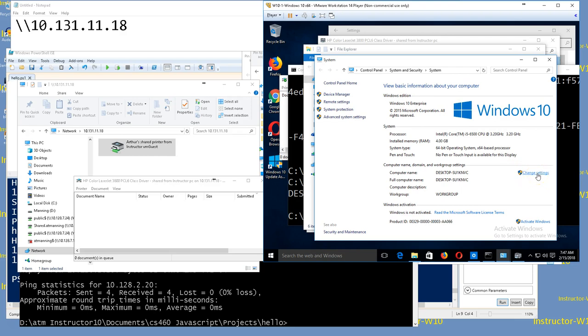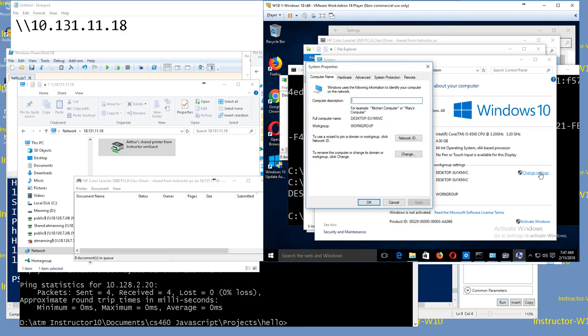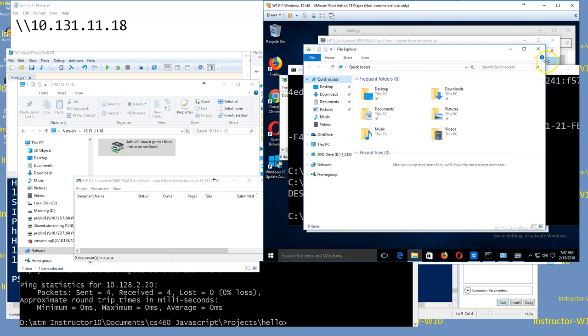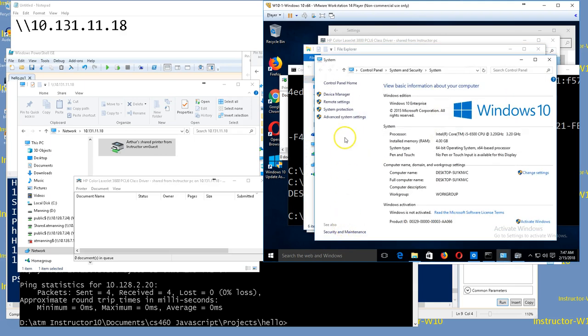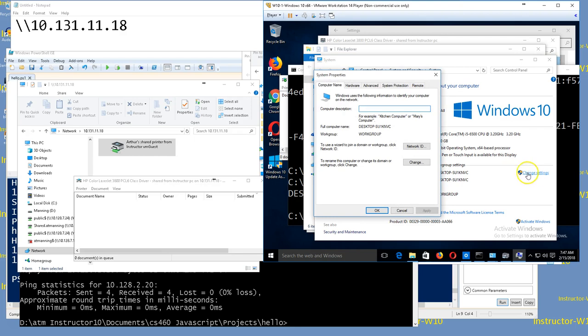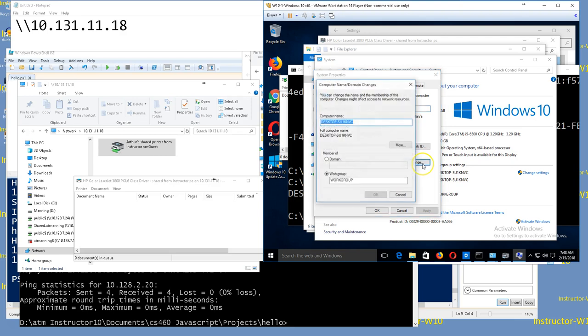Now, a little warning to you, you will have to reboot if you want to change your computer name. So remember the path to get here. I went to This PC, right-click Properties, change settings right here, under the Properties, and change or rename this computer. So several clicks down through the maze, and I can change my name.